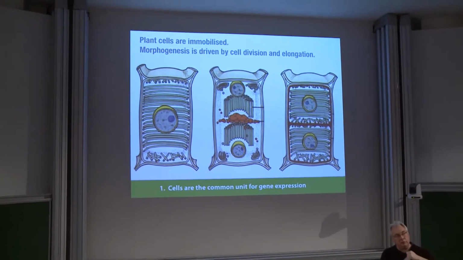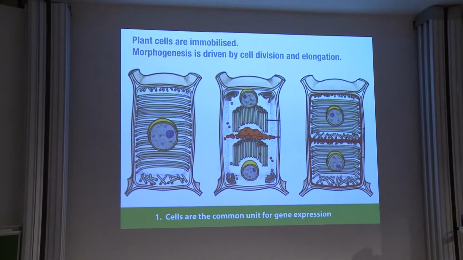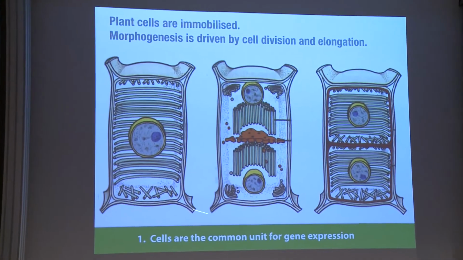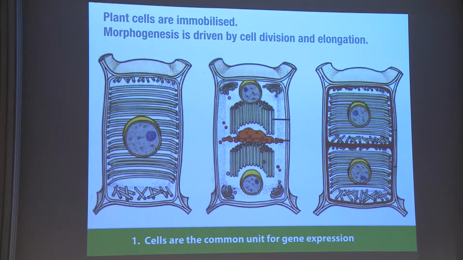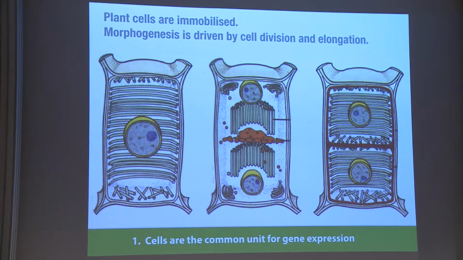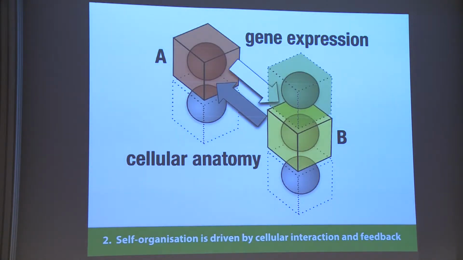The plant cells can't move with respect to each other. So this also brings another consequence, which is that because of the immobility of these cells, there's a relationship between the properties of cells and the local cellular anatomy. And if you imagine going back to that pitcher plant, which starts at a single cell and grows, and you've got millions of cells all coordinating their behavior to create this final terminal structure.